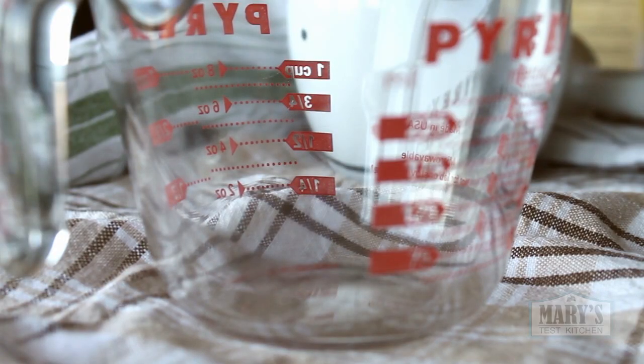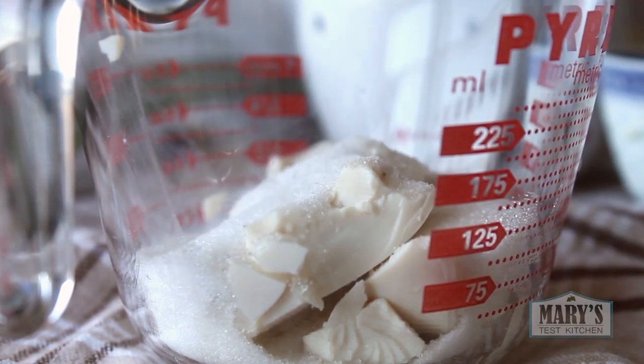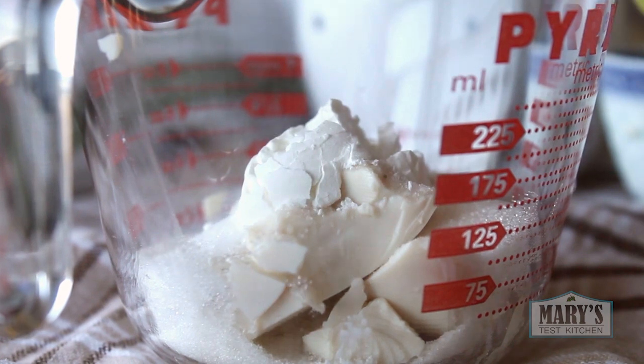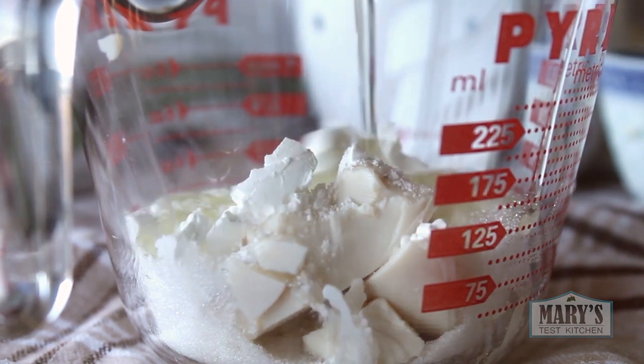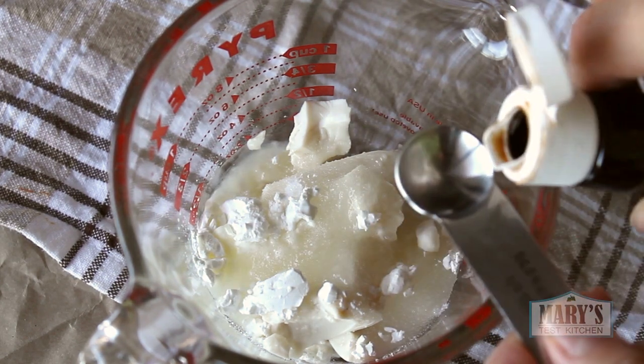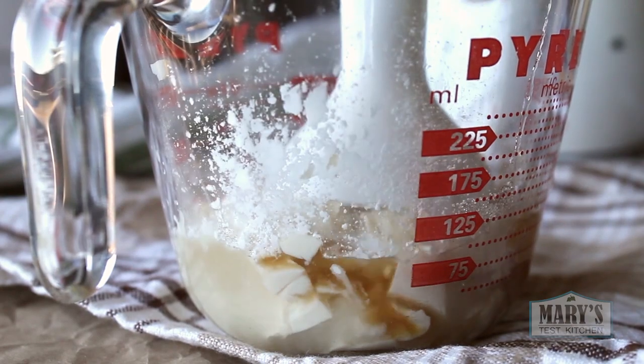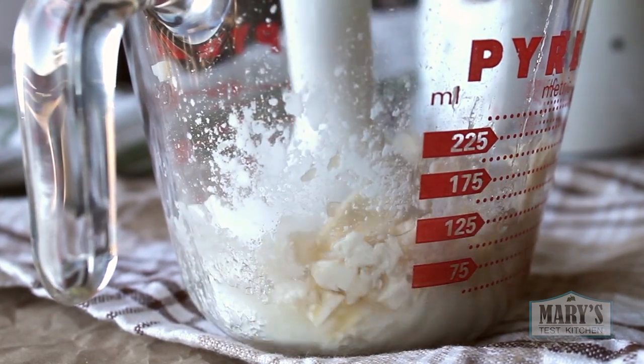For the cheesecake-like Starbucks version, combine silken tofu with sugar, cornstarch, a bit of oil, which will add richness, lemon juice, and vanilla extract, and blend it until it's super duper smooth. I like using an immersion blender for this. I think it does the best job.